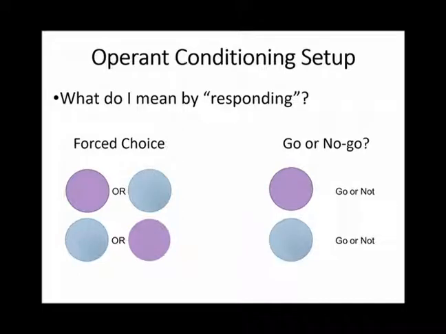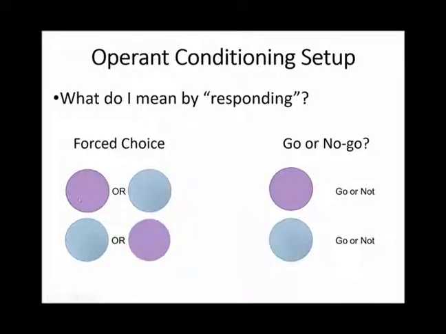And so now here's where I'm going to get into our responding. And I think I've let it slip just a couple of times because we've so far only really used lever pressing or button pressing. A lever press or a button push are two different types of responding, and we can look at broad categories of responding. So you can have something like a rat faced with two buttons, and they have to choose between pushing the purple button or the blue button. That would be called a forced choice discrimination. So they pick, should they press purple or should they press blue?